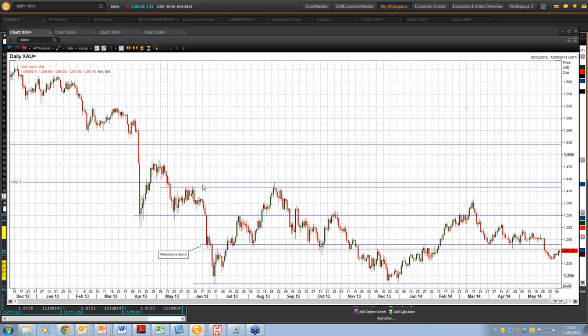Personally, I like to use support and resistance bands rather than absolute levels. One reason you don't get support levels hitting to the pip is that there's a lot of volatility in financial markets, and two, different brokers give different prices on different platforms. That is something you just need to accept: you will not get exact pricing on a lot of your charts, because other providers also give pricing levels. So for that reason I like to use support ranges, and I don't like to get too bogged down with absolute price levels, because it just doesn't work like that in the real world, unfortunately.